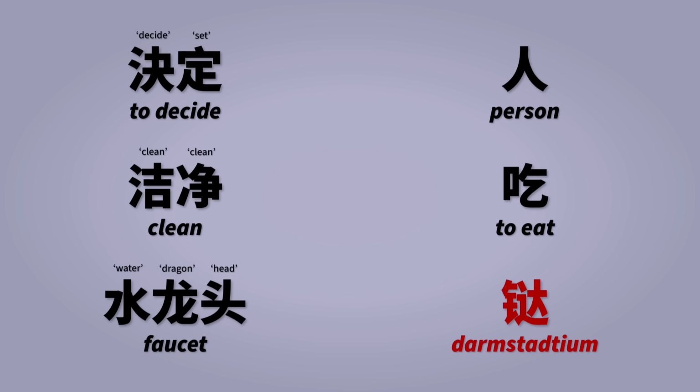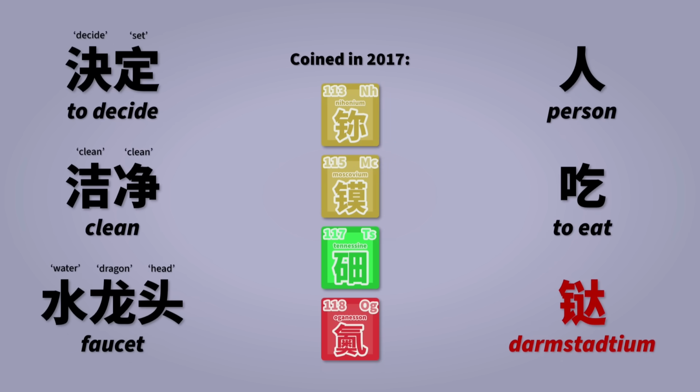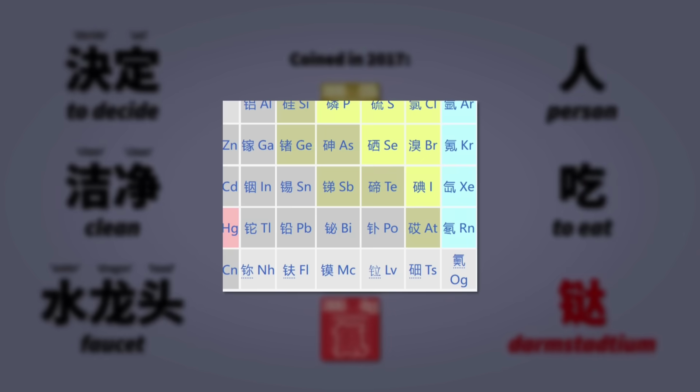rarely used. It also means discoveries of new elements are some of the only opportunities for new Chinese characters to be coined. How they're exactly coined we'll talk about later, but because of how new they are, some of them aren't even displayed properly sometimes. Just look at how this character for Livermorium displays on Chinese Wikipedia. I remember a few years ago the character for Oganesson wasn't even digitized, it was just a PNG.